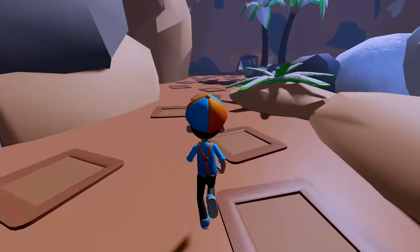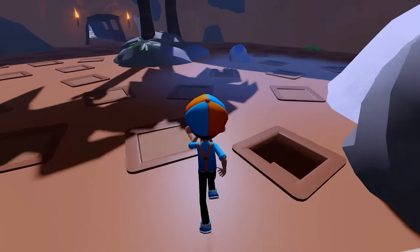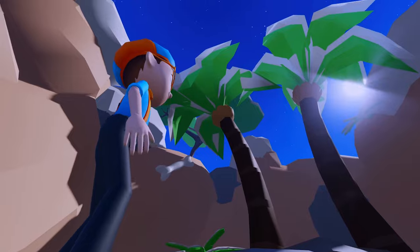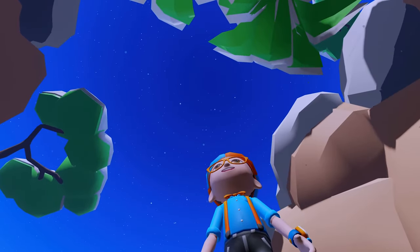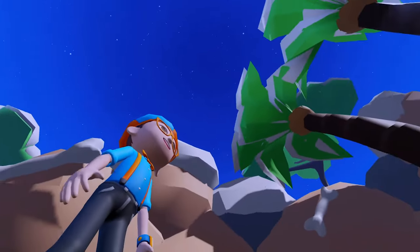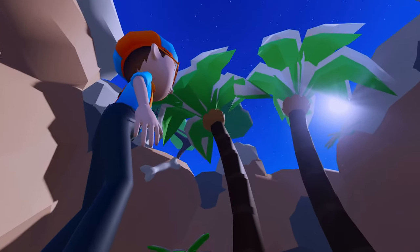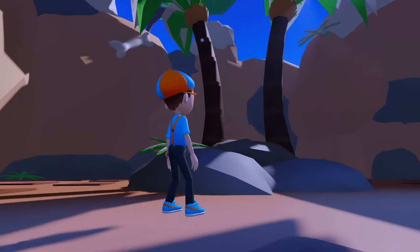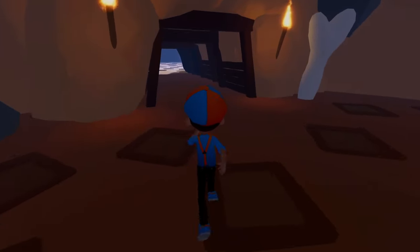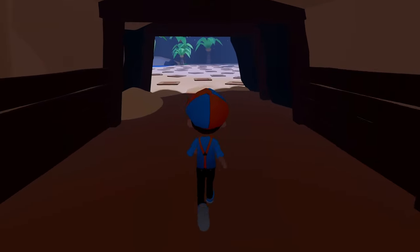Hey, I bet there might even be a dinosaur in the sky. Do you see one? Maybe a pteranodon will fly by. Pteranodons like to fly in the sky and use their wings. And they didn't have teeth, only pointy beaks. Nope, no pteranodon. Probably off eating some fish somewhere.